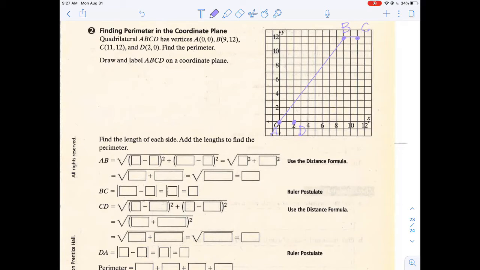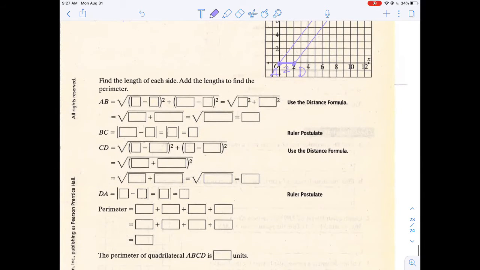Lucky for me, I have this nice little straight line tool that I don't actually have to draw a straight line. Okay. There so you can see that. All right, so we are going to find the perimeter of this shape. Well, the easiest two sides to find the distance are going to be side BC and AD because they're on a straight line. These are 2 units wide. Okay, so BC and AD are 2. All right, now we're going to have to find the distance from A to B to figure out the other 2 sides.